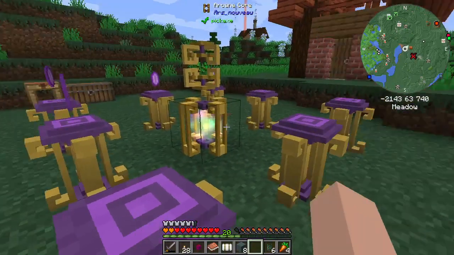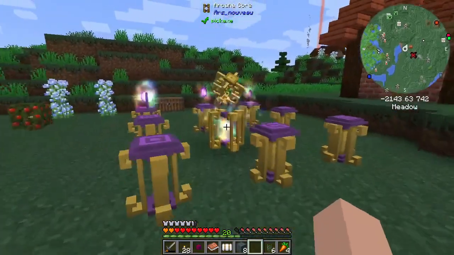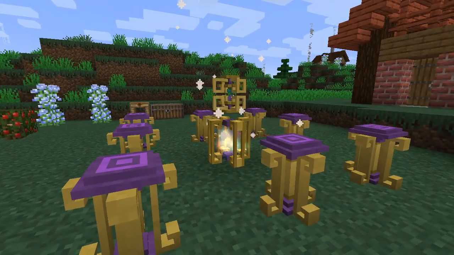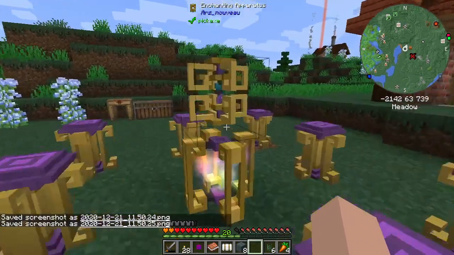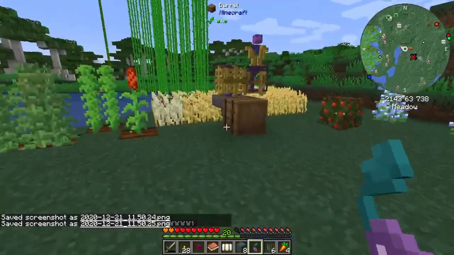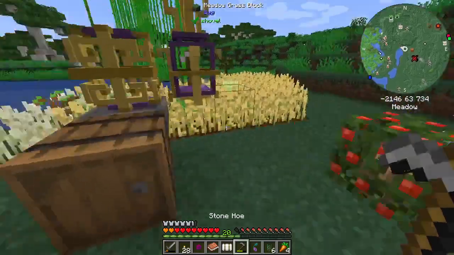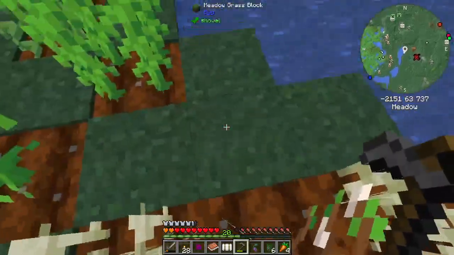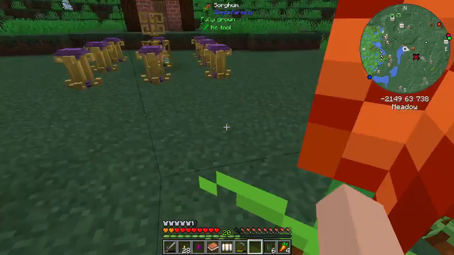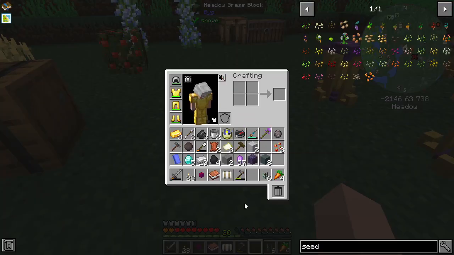Ah, so sneak. Oh, look at that. Well, that's fancy. So that gives us a mana bloom seed. All right, so we should be able to plant this now, right? So give me that and give me this, and we'll just go ahead and put this right here, right? Sure. Ta-da! We'll make more of those, but that's cool. That's very cool. So now we're ready to make these amulets, right?